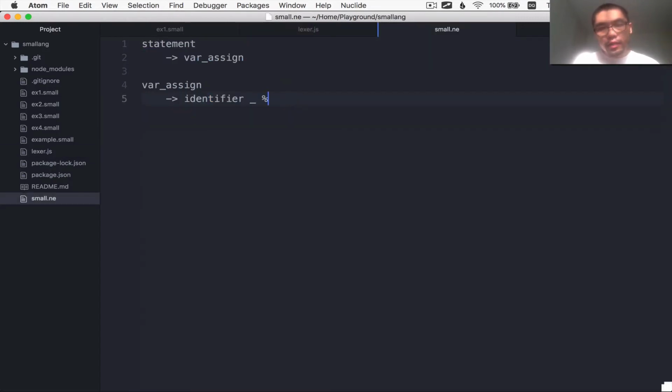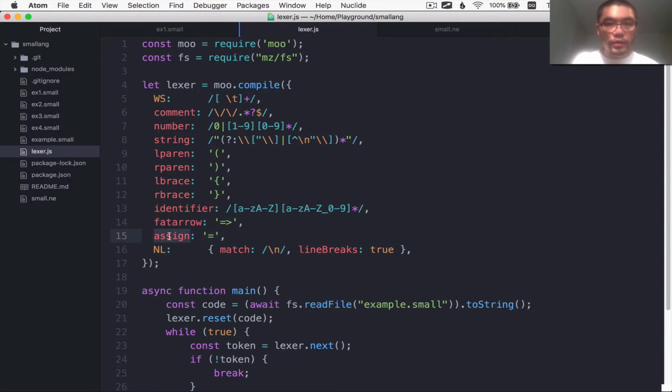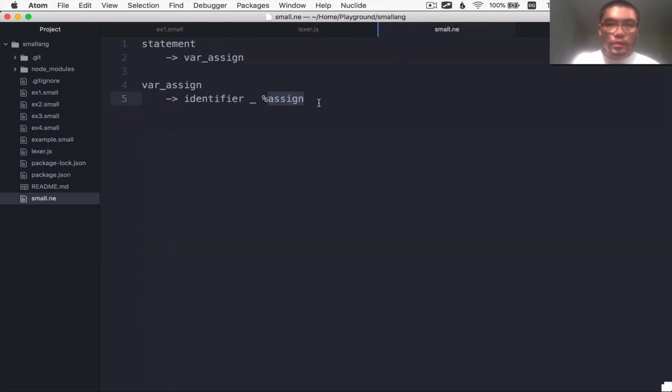You can identify the assign operator using this % sign before the name, the type of the token, or in the case where the string is always going to be the same string literal, you can just name the string literal surrounded by double quotes, which is what I prefer to do in the case that I can do it. With the identifier, I can't do that.